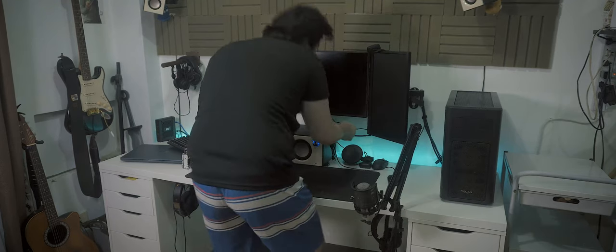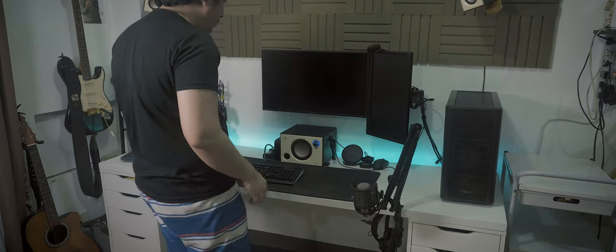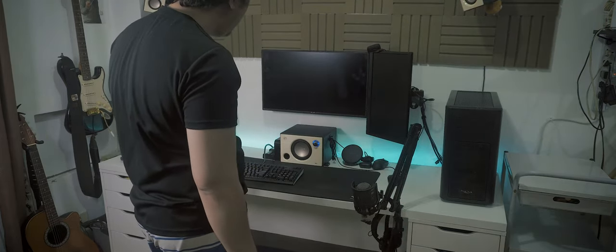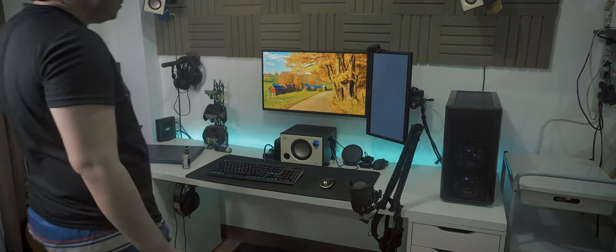Of course, I have to keep those cables tidy after installing the monitor. Let's get the PC going. Looks good.